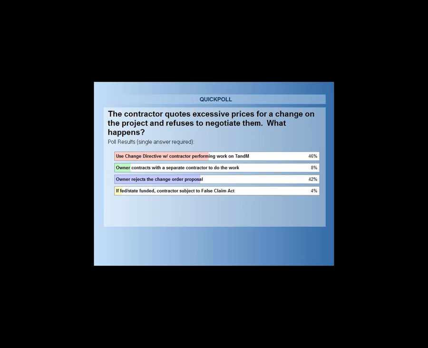I think looking at the change directive opportunity, particularly in projects that are state funded, and Doug and I are both in North Carolina, and we both do a lot of state work. This is one of the scenarios that the State Construction Office recognizes as a way to maintain the schedule for the project. So we can agree that we disagree. We can proceed with work so as not to negatively affect the completion date of a project.